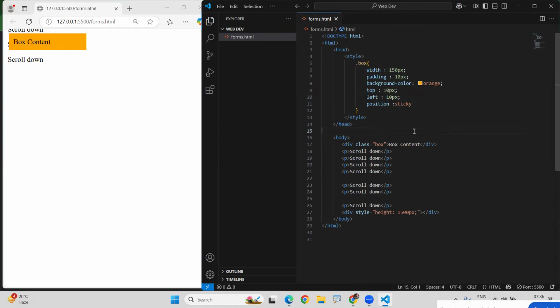Just see. Okay. Based on this one, just for positioning, the box is easy. And whenever we keep on writing that, padding, width and everything will come.